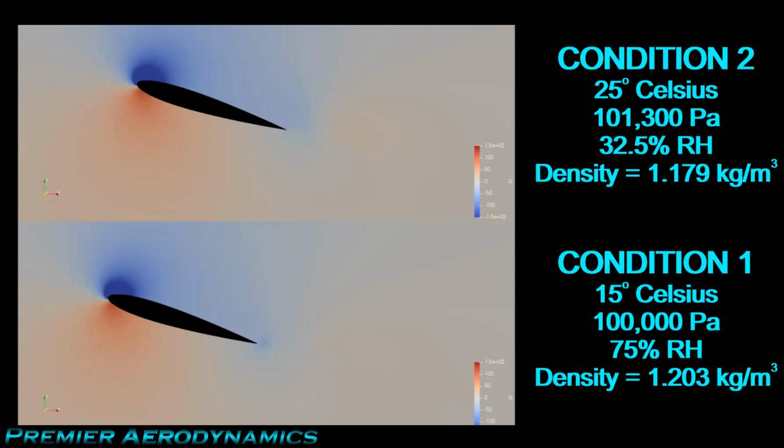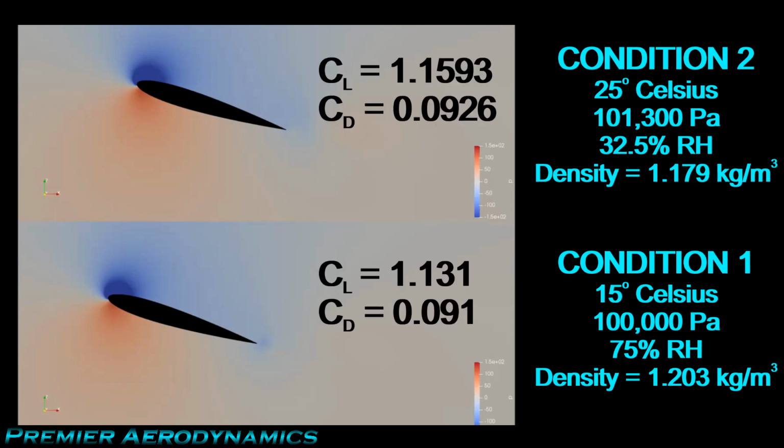Then you use that 15 meters per second in the lift and drag coefficient equation. You know how lift equals half times the density times velocity squared times the area times the lift coefficient. And the drag is the same, but with the drag coefficient instead of the lift coefficient. So you just rearrange the equations to get the lift and drag coefficients. For the bottom situation, this is a wing at a 17-degree angle of attack, NACA 0012, and you would get a lift coefficient of 1.131. You get a drag coefficient of 0.091.